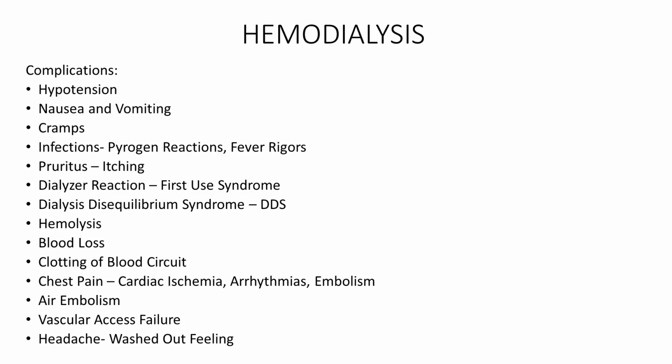This is also a first use syndrome. First use syndrome, you see, all the dialyzers are sterilized by a sterilizing agent, may it be gamma radiation or ethylene oxide. And if they are not removed before the initiation of dialysis, the patient can develop first use syndrome. It is a serious condition. And then there is dialysis disequilibrium syndrome. You see, the patient comes to you for dialysis with a urea of 400, and you try to remove as much as possible. Then it leads to the accumulation of fluid in the cerebrum, leading to cerebral edema. This we will be discussing at the time when I take the lectures on hemodialysis.